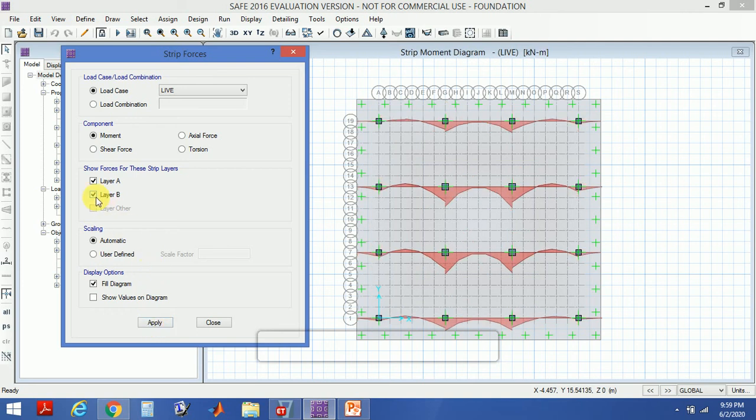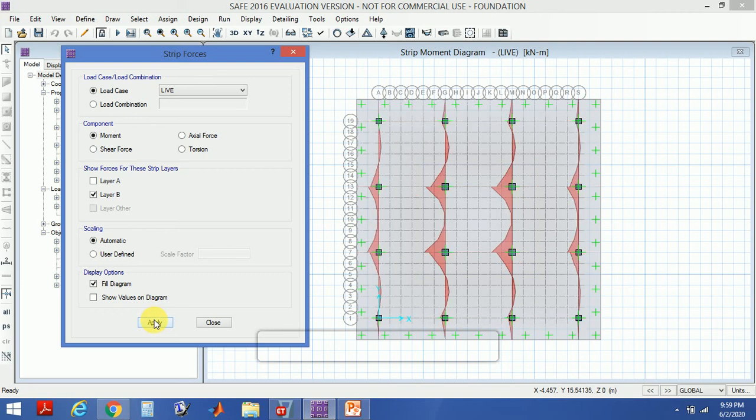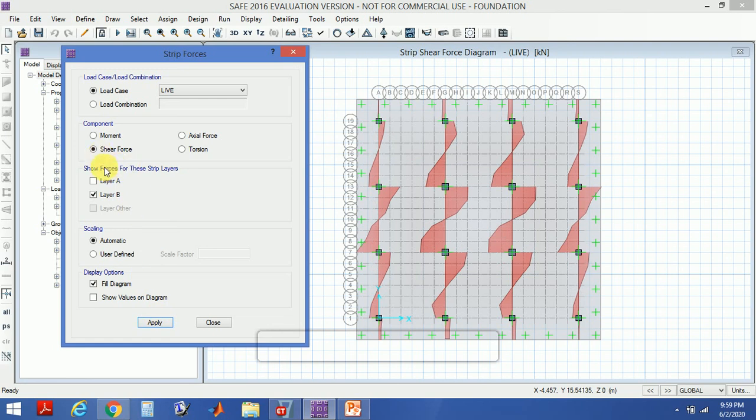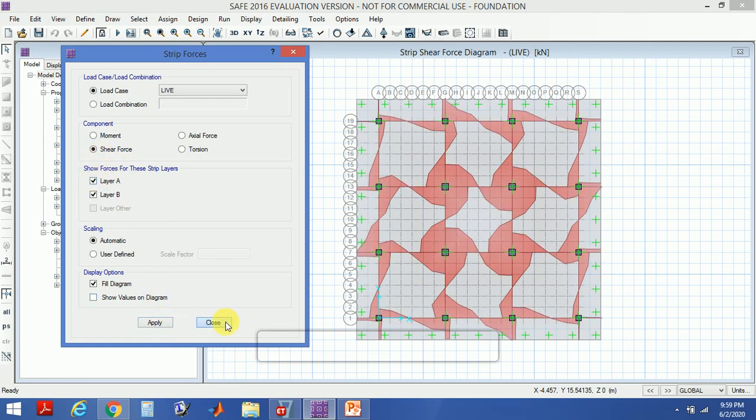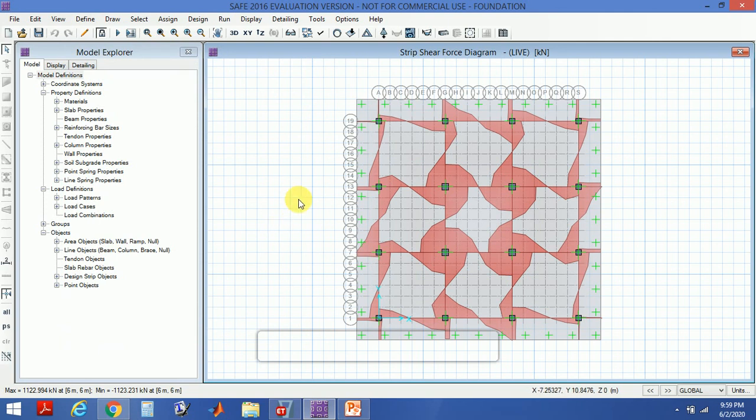Similarly for layer B, you can see shear as well. Even both can be seen at a time. Similarly, we can see the slab forces.